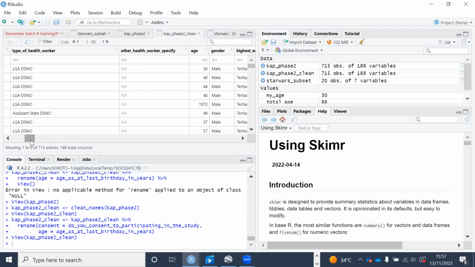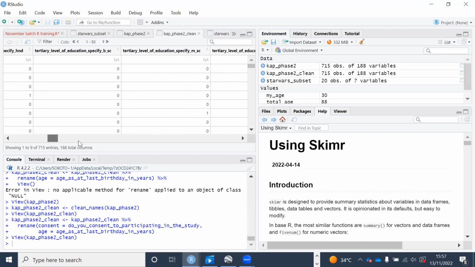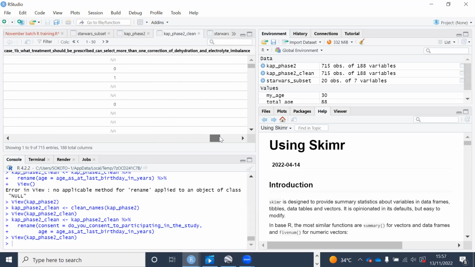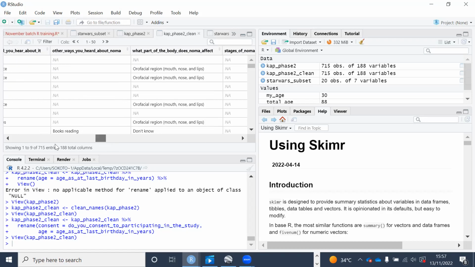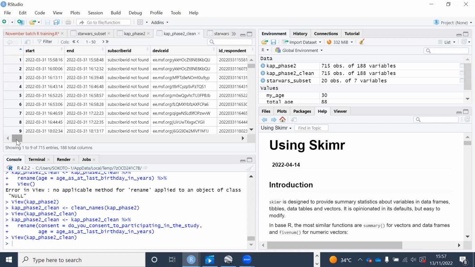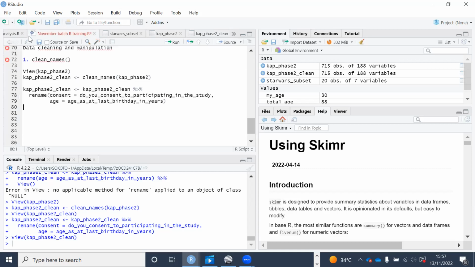So you can do that. This is a very large data set. It has over 188 variable names, so sometimes data cleaning can take quite some time. But at this stage, you will not need to be working with this large volume of data. Maybe you're working with 10 to 15 variables, and renaming 10 to 15 variables will not be so demanding.